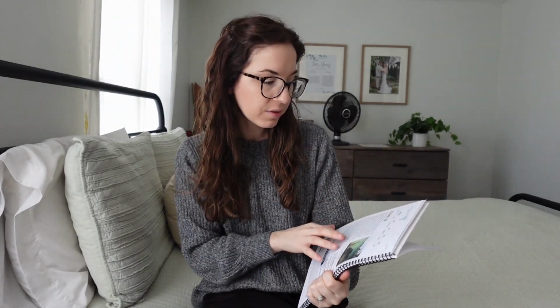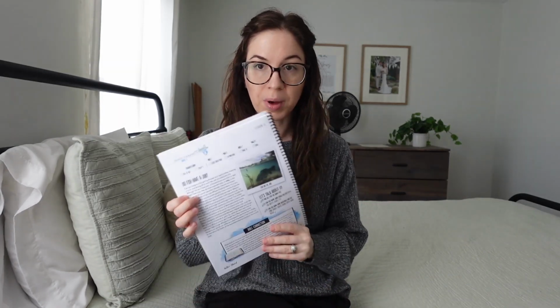And I particularly like these unit studies from Gather Round because my son loves science. He loves learning about animals. He loves learning about the environment. And so these are right up his alley because if you're unfamiliar, they have basically a little lesson on something in the environment. This one, we're studying ponds and their ecosystem, so we're learning about how the ecosystem goes together.